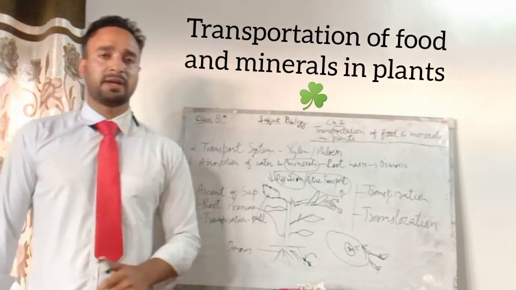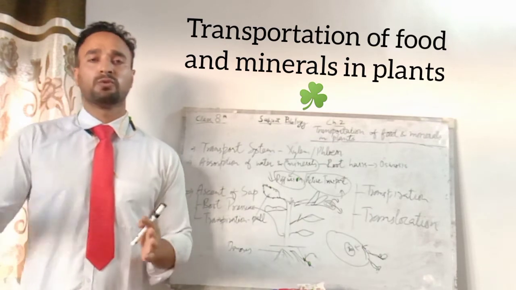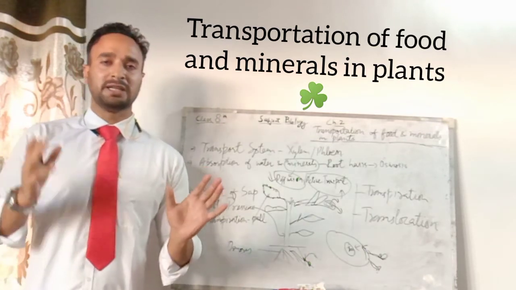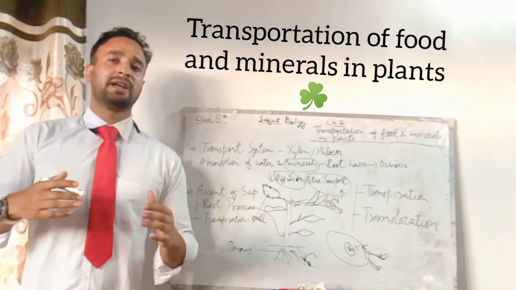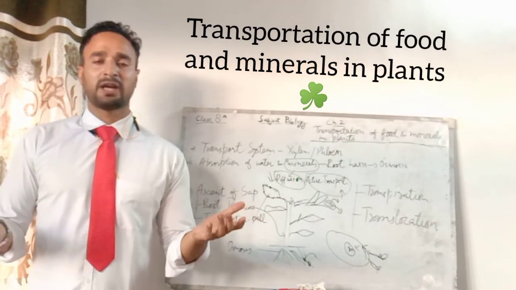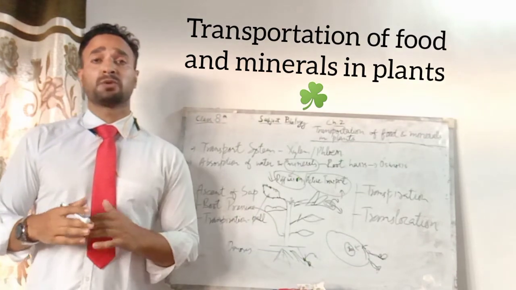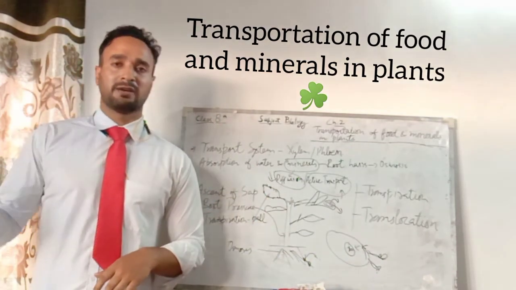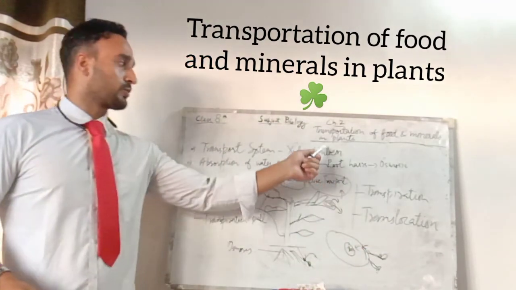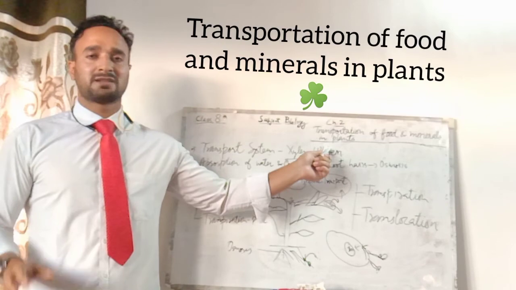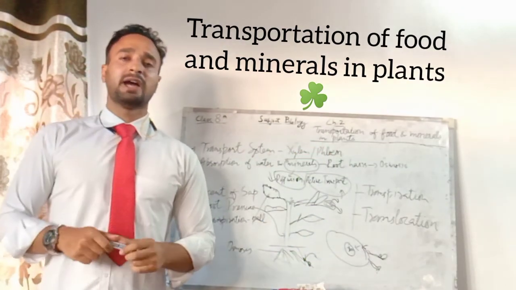And the last topic, but not the least in this chapter, is translocation. Translocation is the transport of food synthesized by the leaves during photosynthesis. We know the leaves perform photosynthesis and make food in the form of glucose, and that glucose is either converted into sucrose or transported to other parts of the plant where the energy requirement is there, and this is known as translocation. Translocation occurs through the phloem. Phloem, I already told you, consists of sieve cells, and the movement in the phloem is multidirectional. It depends on the energy requirement of the plant.